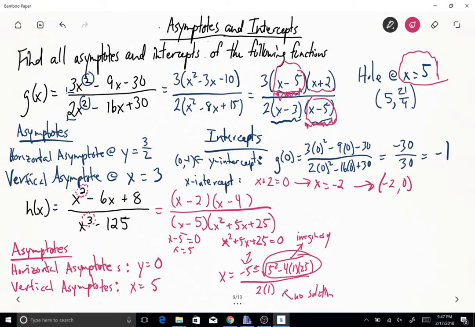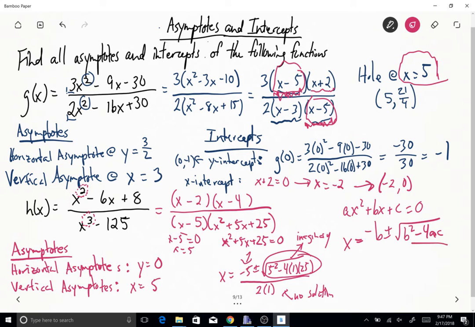Okay. So now, wait, can you show that again? So back to how we solved it. What we used is the quadratic formula. So let me explain that real quick. You have ax squared plus bx plus c equals 0. And so you're going to love my singing voice. It's the best one I'm sure you've ever heard. It goes negative b plus or minus the square root of b squared minus 4ac, all over 2a. And so that's your quadratic formula, in case you don't remember it.